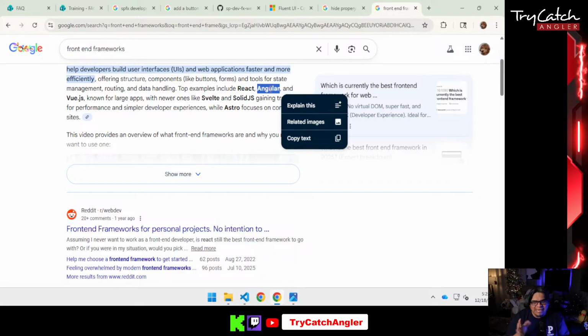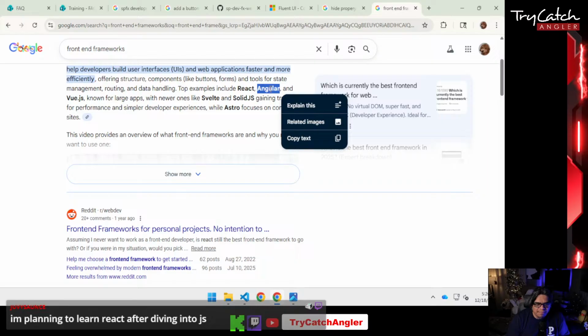I would hesitate to tell you to go with Angular because it's actually a full framework where it tries to take over front end, back end, and usually what's easier to do is concentrate on front end development and then worry about learning about back ends and things like that later. So my advice to you would be pick a library, and then work within the confines of the library.